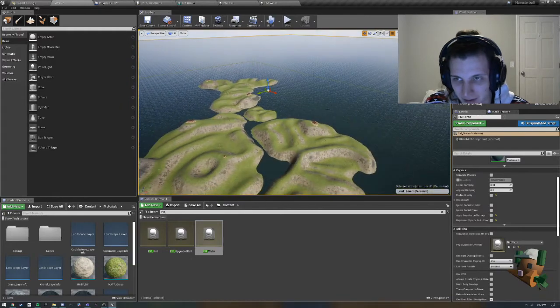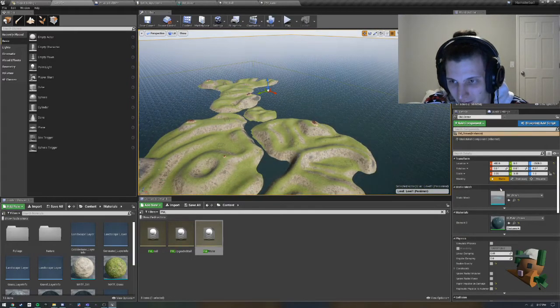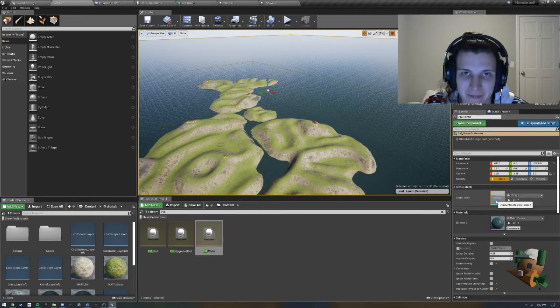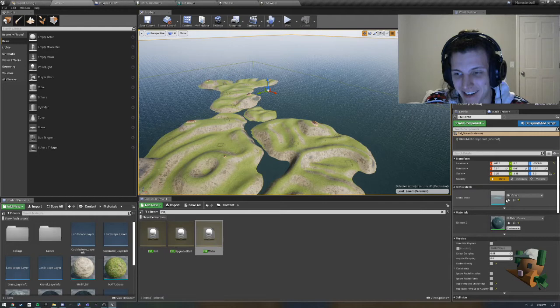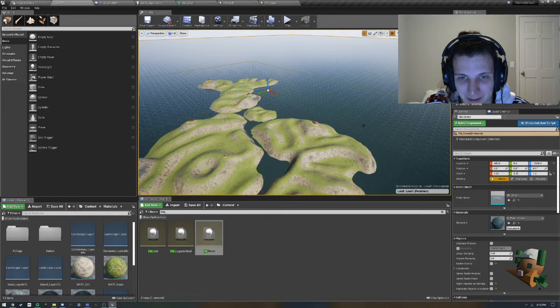That will also let me shrink this quite a bit, except I don't know if I want to, because I set this up in a janky way, wherein I just made a really big BSP brush and converted it to a static mesh for my ocean mesh, which is really just a big rectangle. So I'll go ahead and make that and see how that turns out.